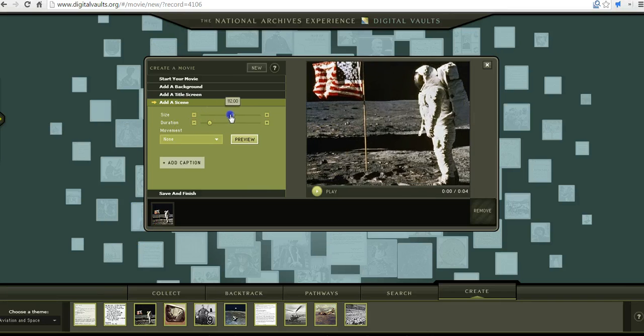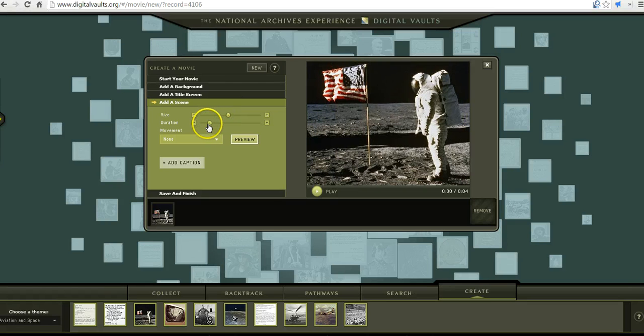Again, we can adjust the size of it. We can adjust how long it will display for. We can have it pan right. You can add a caption. And we can add another item.